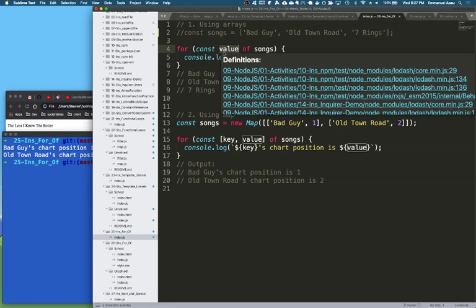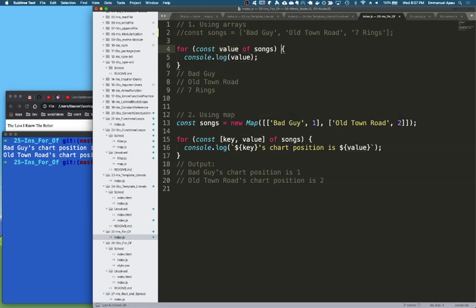You want that to remain constant within your block, so that you can always be sure that whatever logic you're doing within that for loop remains consistent. So that's why they assign constant to these individual variables that point to objects in the array and the map.